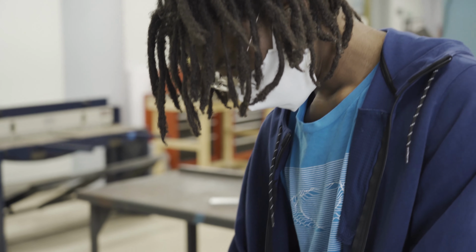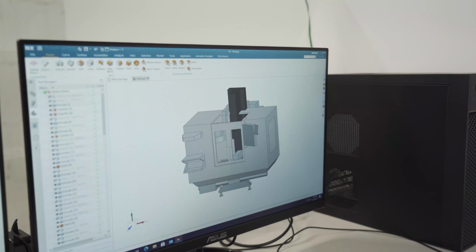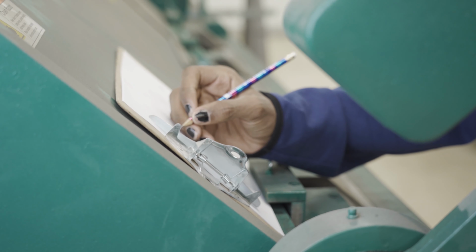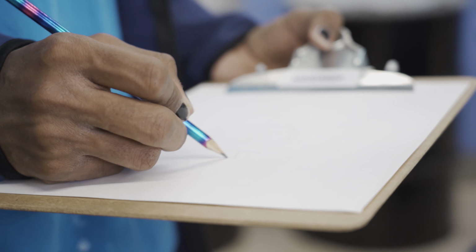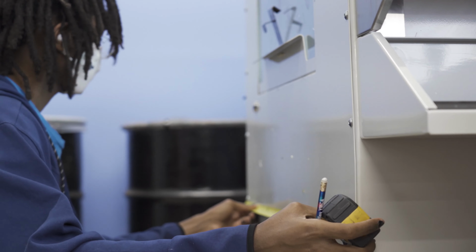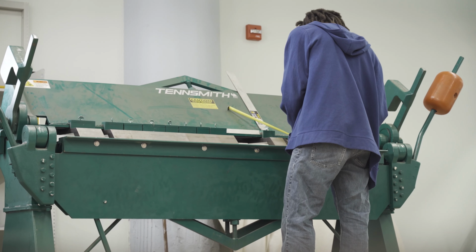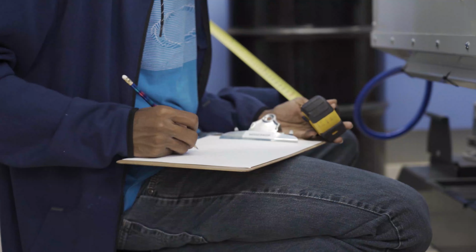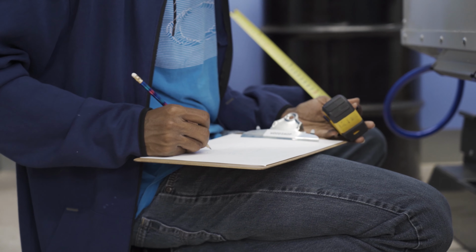With all the things that I've learned here, definitely being able to use CAD again and learning more about CAD, there were definitely some things I didn't know before. It was all very helpful, and although not all people are going to find CAD interesting, I did, and it was nice to be able to come here and explore it more. Although I am going to school for computer science in the fall, I do think CAD and knowing how to do this is a skill I will hold dear for a while.